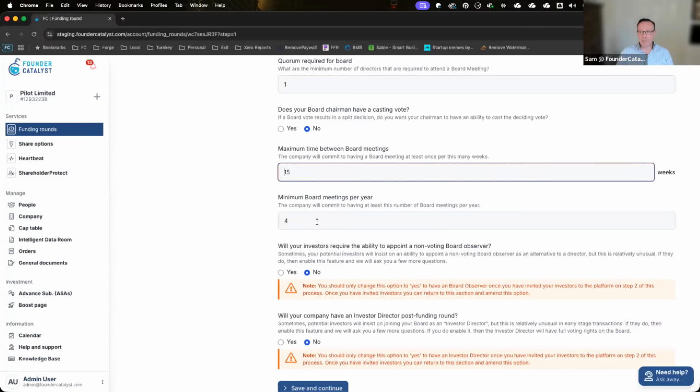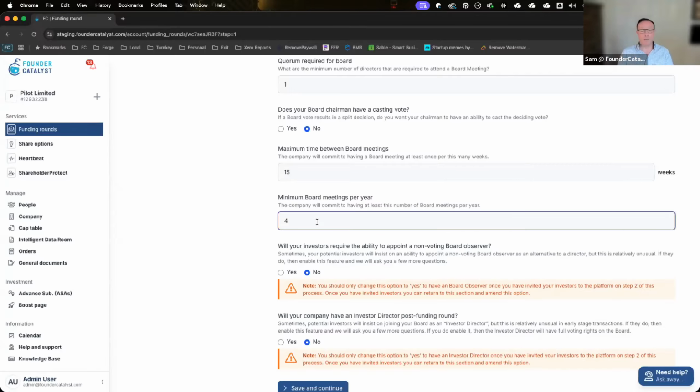The next item, maximum time between board meetings, is an indication of what maximum period there is between each of the board meetings occurring. This is a protection for investors who will want to understand that, at least 4 times a year, your company will hold a formal board meeting. This isn't just a meeting of the directors to have a chit chat and agree, monthly management meetings or whatever. This is a formal board meeting. So quite often, investors will want to see it. And usually, I think 4 strikes the right balance of not having a huge gap between each of the meetings, but also not having to have them every 3 weeks or whatever, which would be too soon.